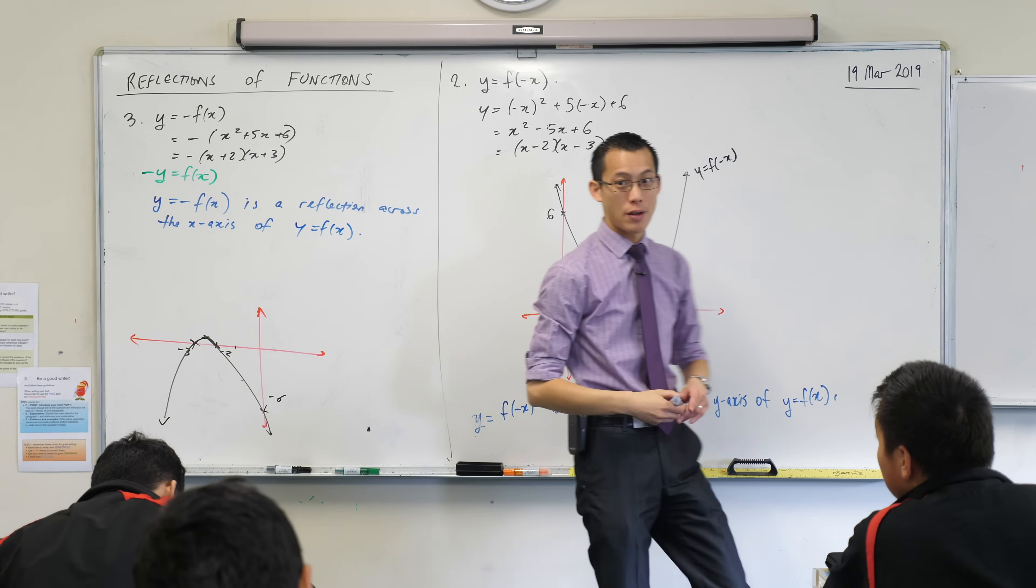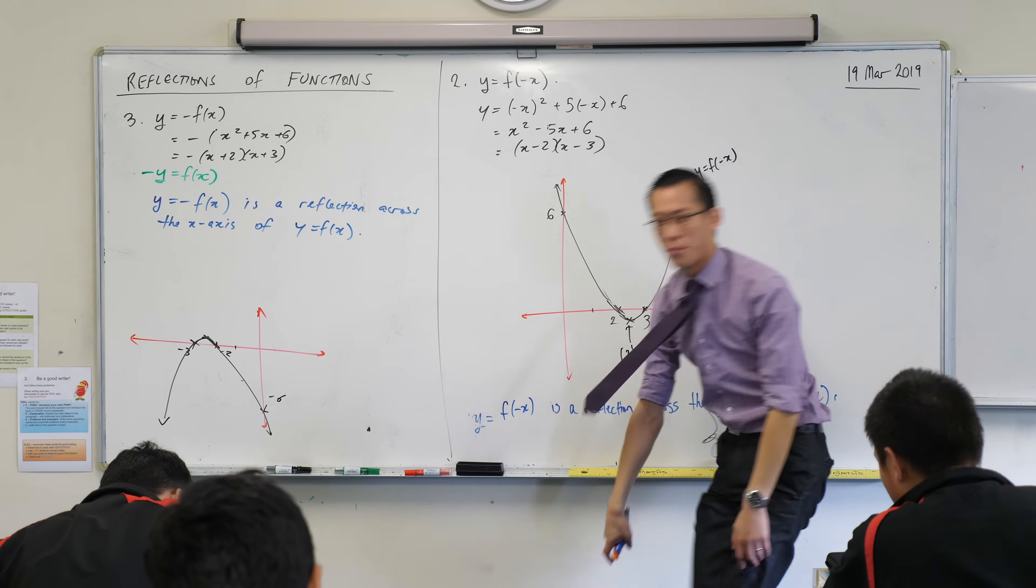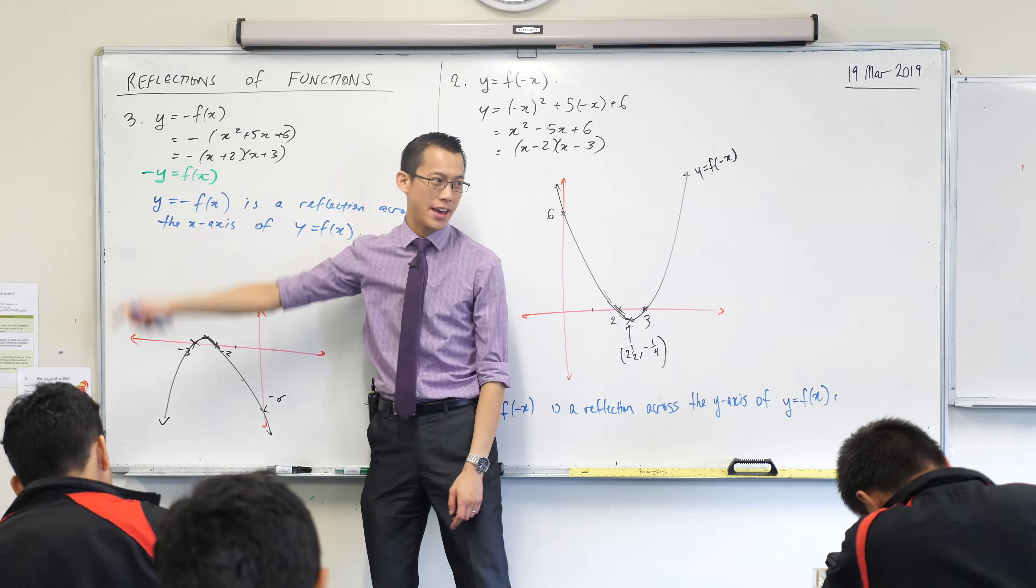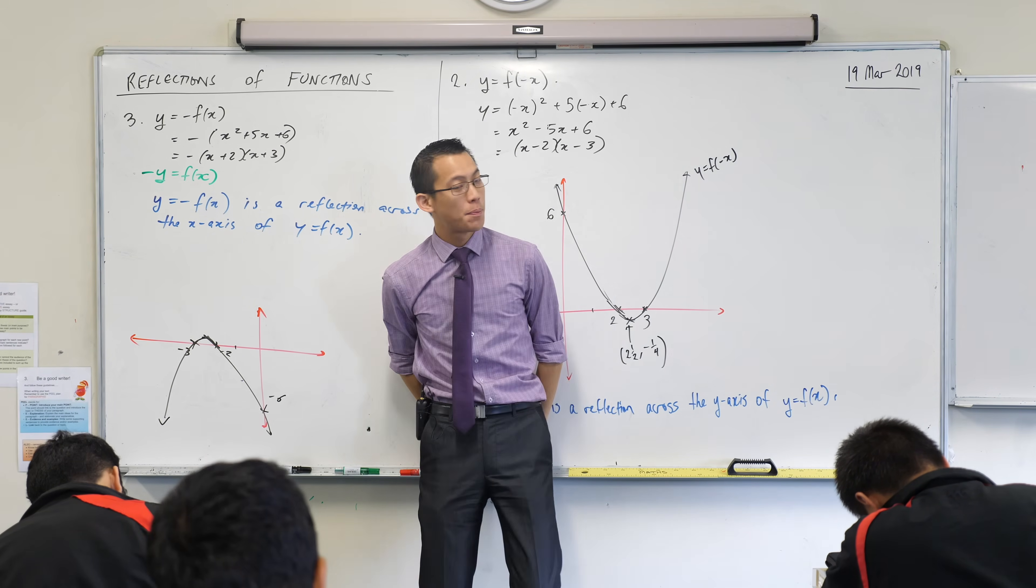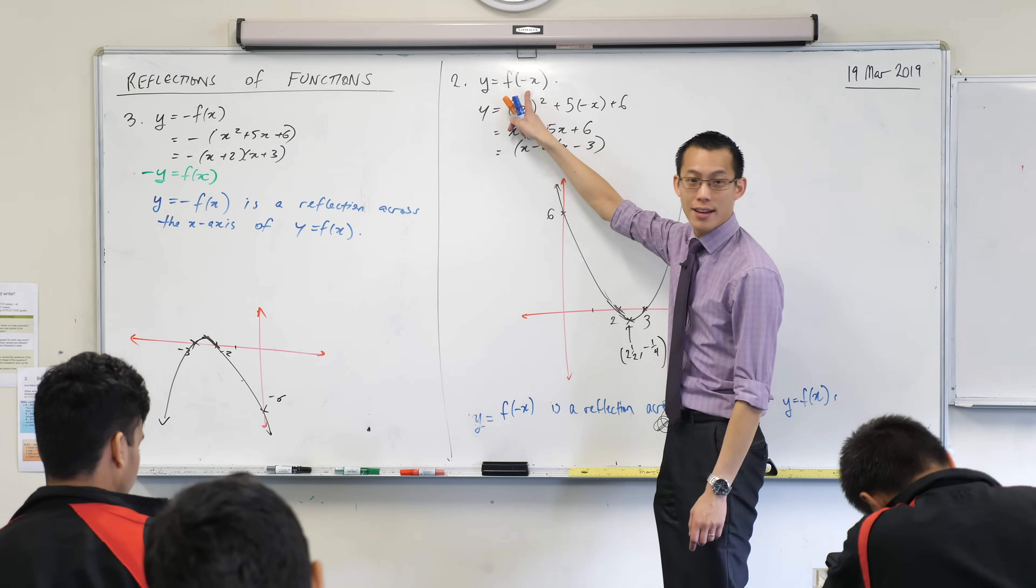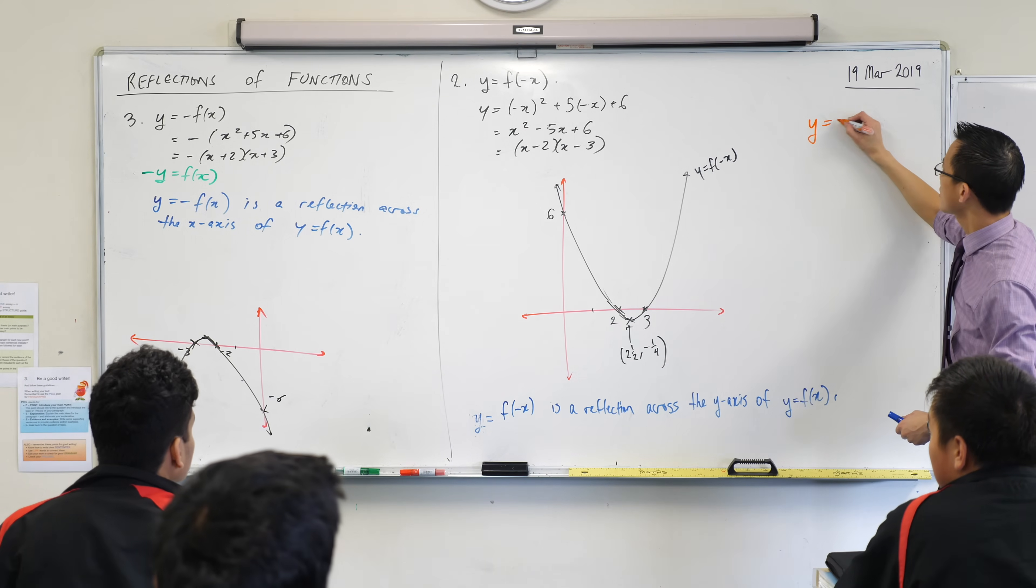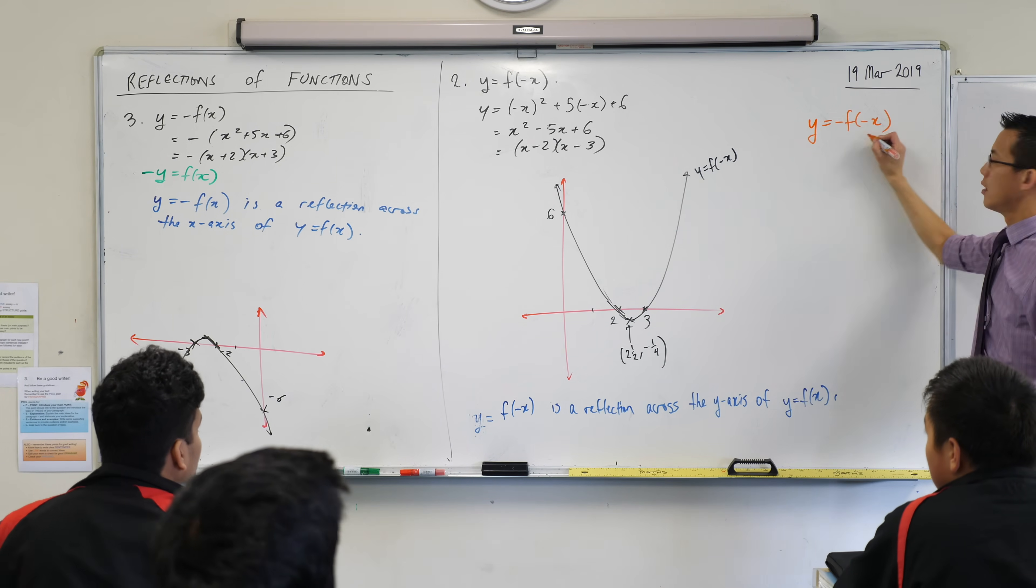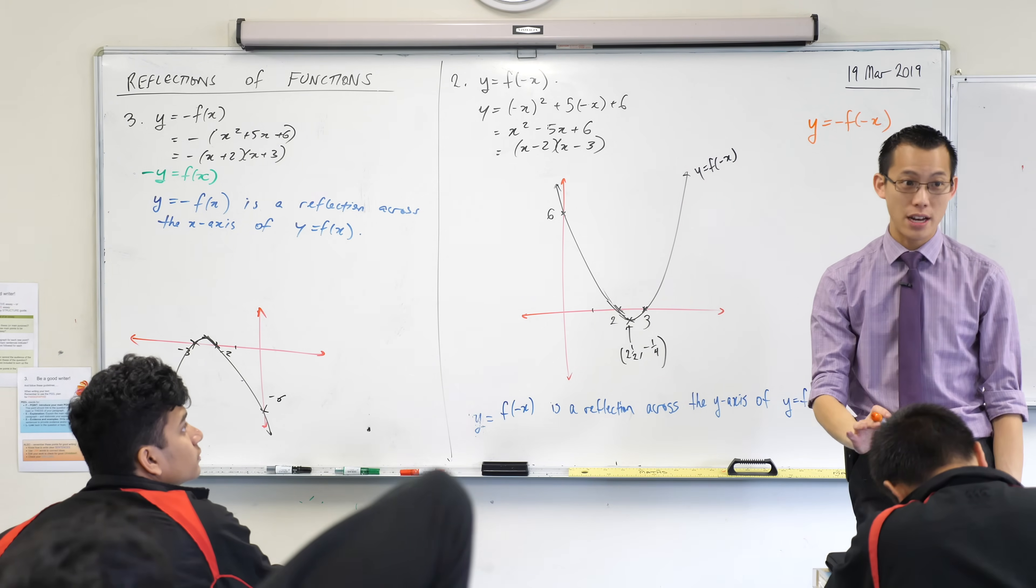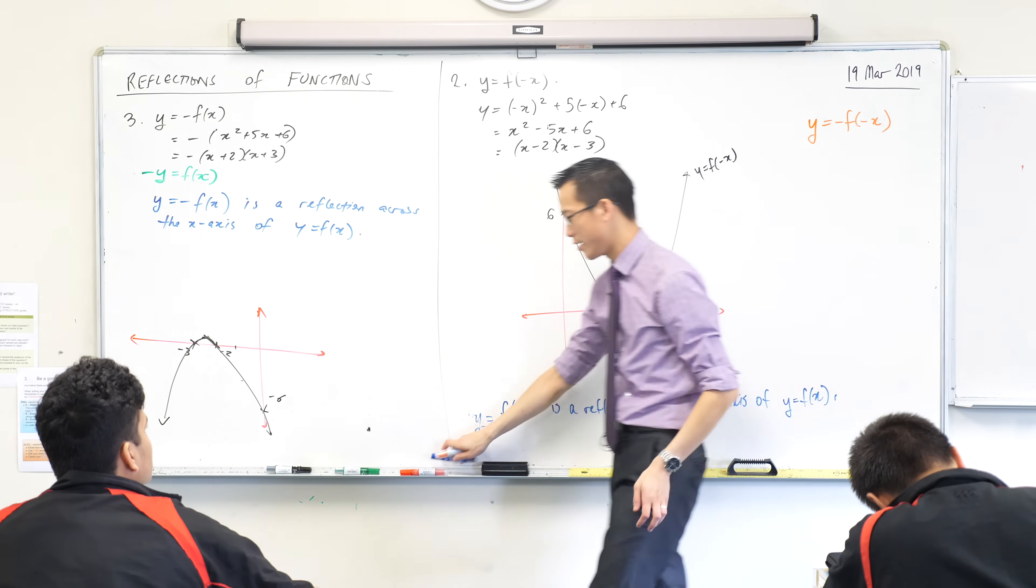Now, I'm not even going to write this on the board. I'm going to ask you to do one last one. We did f of negative x. We did negative f(x). The last one I want you to do is to pop both negatives on. If you had a negative inside there, and also a negative outside. So this is what I'm asking you to draw. y equals minus. Can I ask you to draw this last one? Fit it onto a final set of axes, and then I'm going to come around and call me over when you've finished and I'll see if you've got the right track.